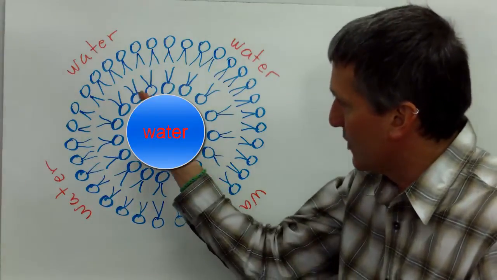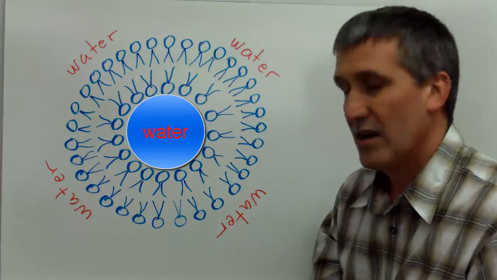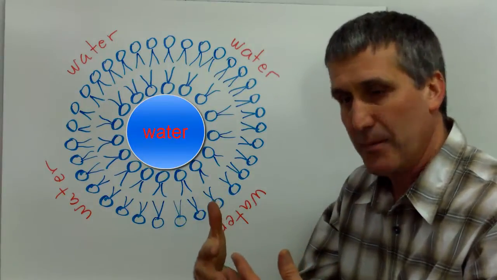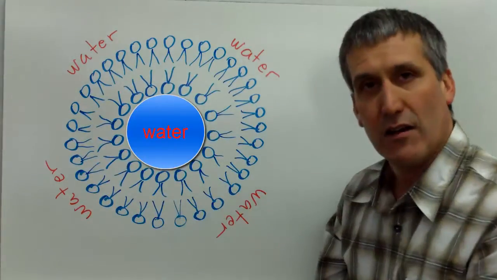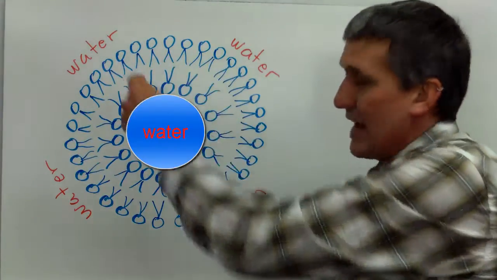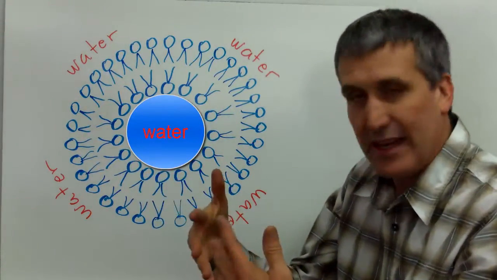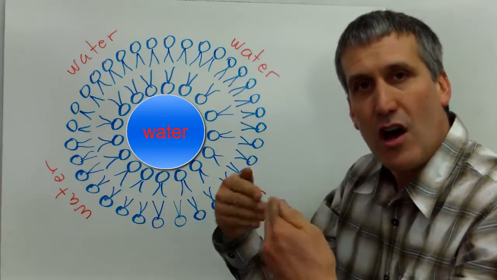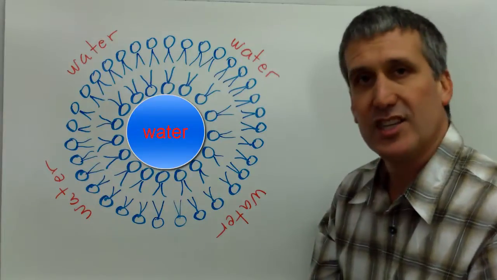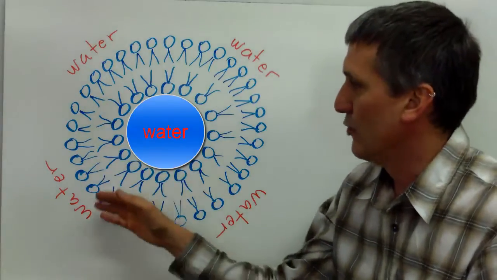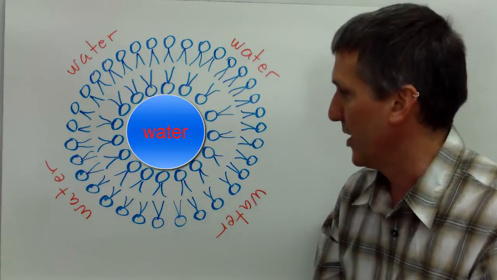So if this is the inside, the heads of the inner phospholipids are hydrophilic, and they are lining up to be next to the watery cytoplasm, and the outer layer of lipids also have their heads lined up with the watery environment outside the cell, and then the hydrophobic tails are hiding in the middle. So this bilayer configuration is maintained simply through the hydrophobic and hydrophilic characteristics of the lipids.